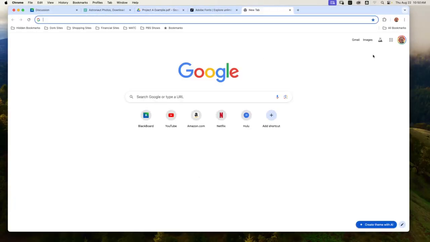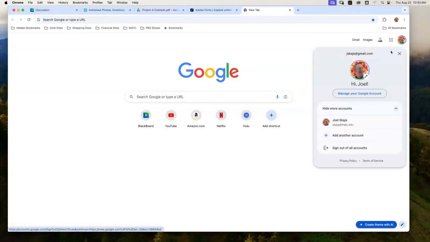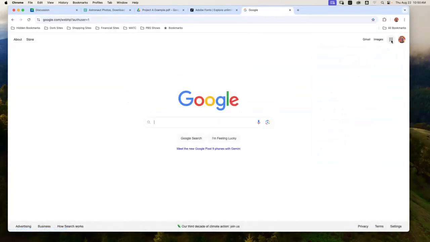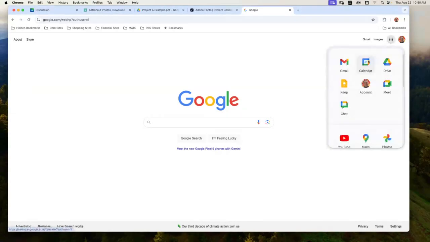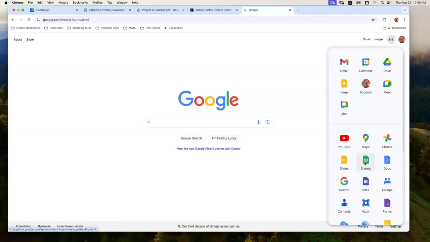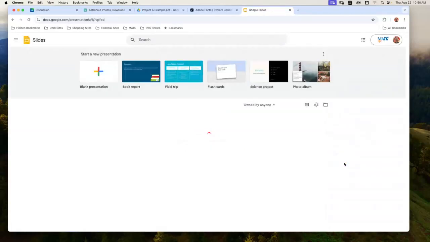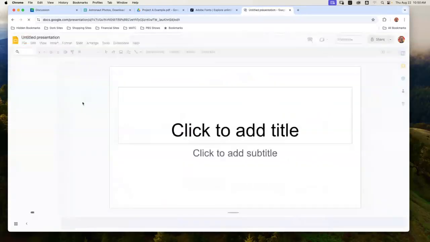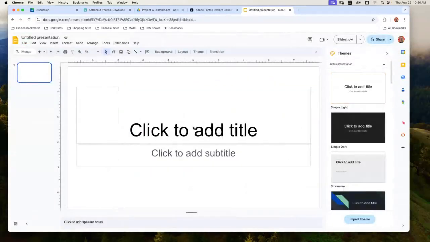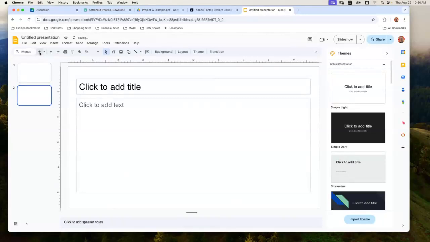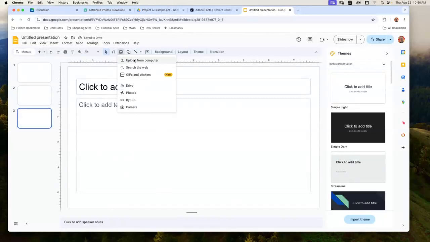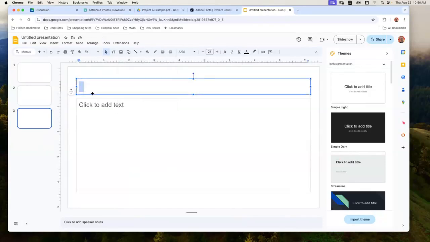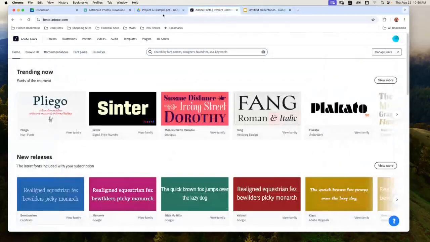You get free Google Slides with MATC. It's under these dots here. If I click here, and in mine, I have to go to Drive. I have the slides off, but here it is, Slides. And you just click on that, blank presentation, and then you add slides to it. For adding your images, you insert an image from your computer, which you'll have already downloaded, click the name and kind of follow along.